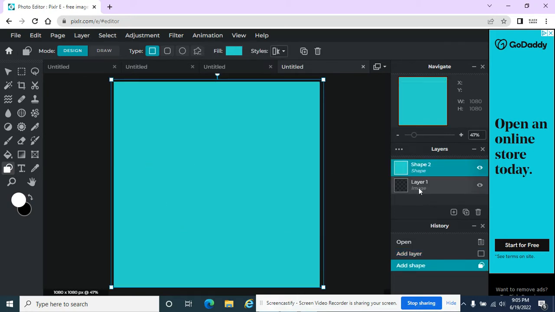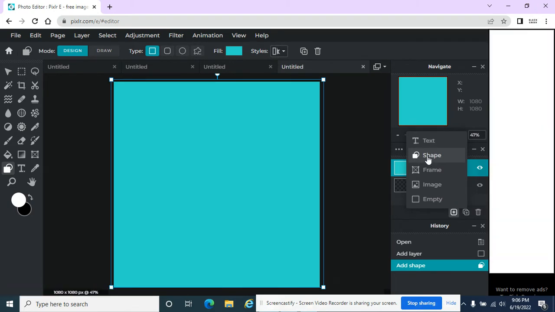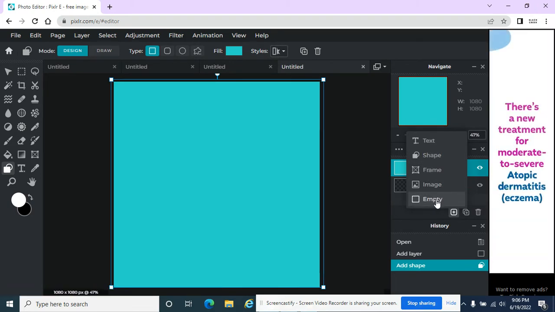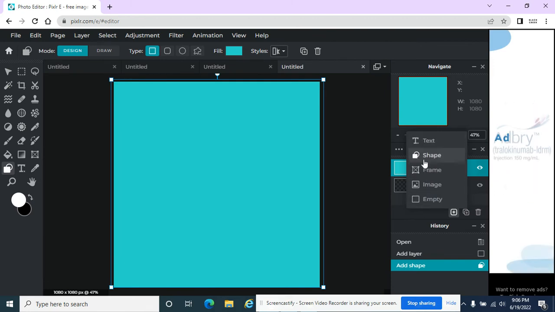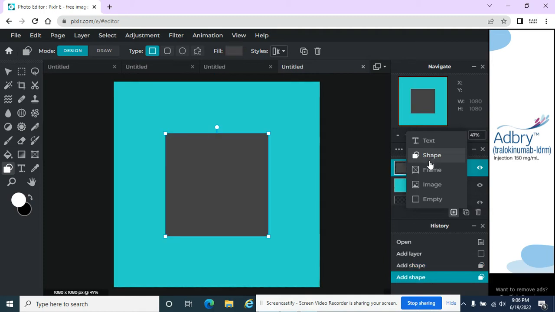So now that I have that, I want to test some of these other shapes out. So I'm going to go ahead and add a layer, and when I hover over this add button, I get some choices. I can add a text layer. Shape is what we're going to be selecting. An empty layer just is, I don't know what I want yet, but I know I want something, a frame or an image, which we're going to explore another time. But this, of course, we want to add a shape.